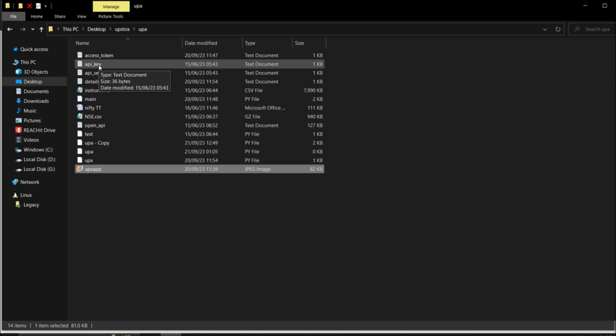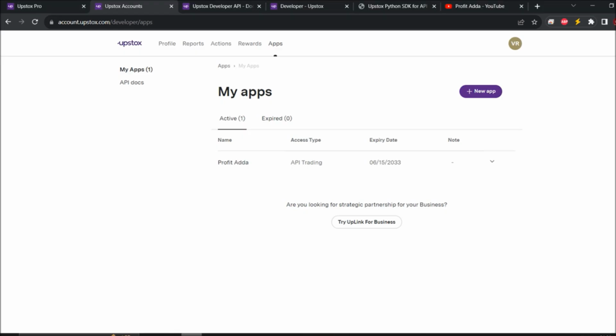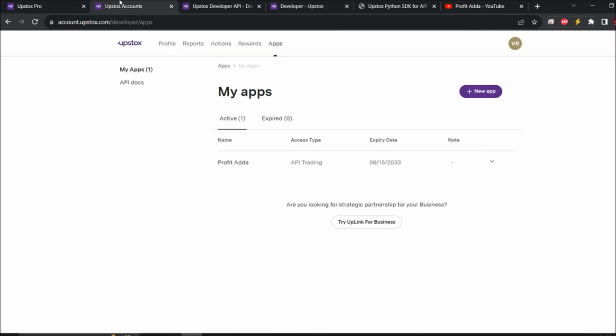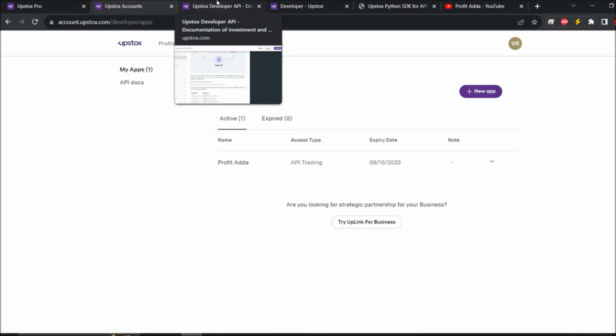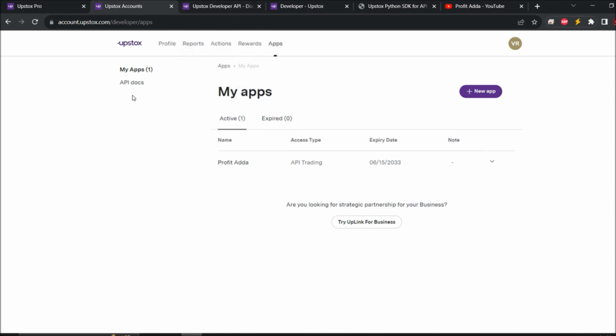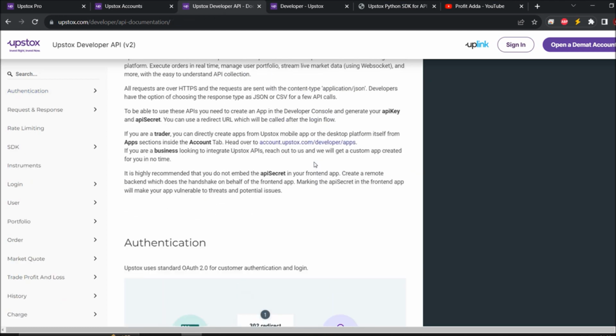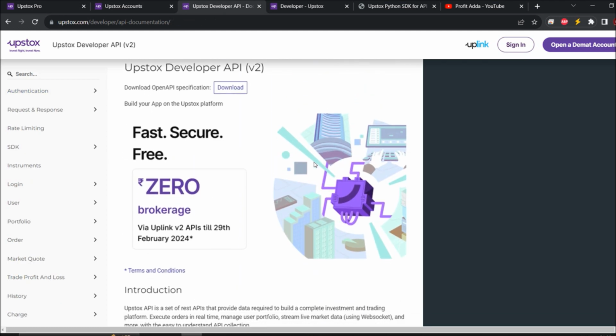So right now we got our API key and API secret, and one of the best methods you need to follow is that you should have a URL. While generating the access token, you should have a code, and for that you should have a URL. For all these things you can use the API docs, which have each and every explanation, and I'm going to do it step by step.